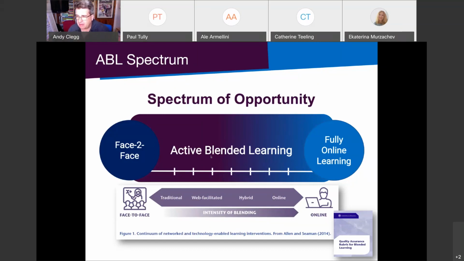But remember, this balance, this spectrum of opportunity, as I've always called it, is driven by the pedagogy. And I think the point that Ali made, if you watch the video, is the importance of planning as part of that process to avoid design failure as you get into it. And I think that's a comment that's come out for a lot of colleagues during the course of this week: where do you want us to start? What should it look like at the end of the process in terms of the deliverables?